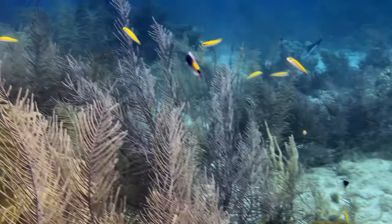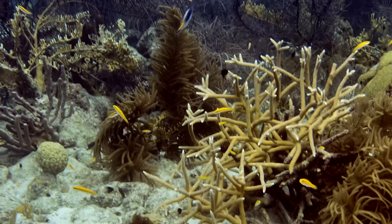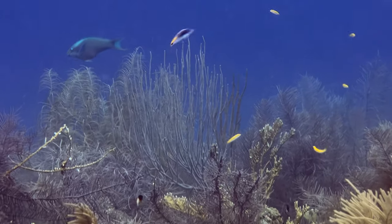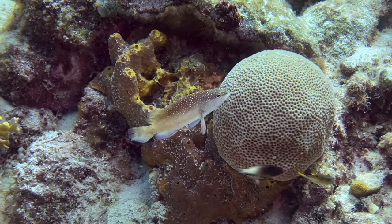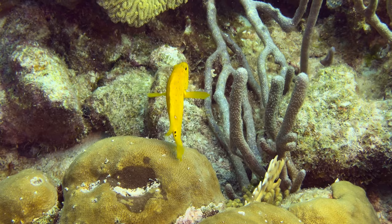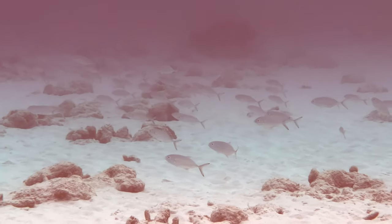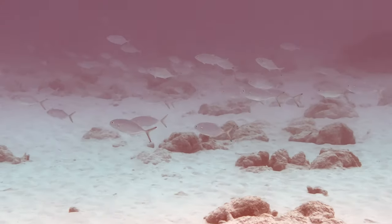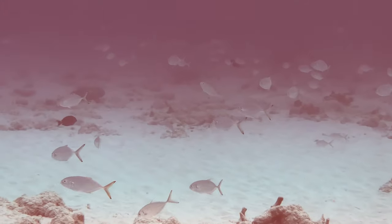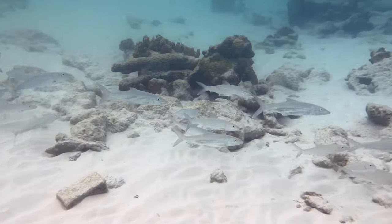I think this might be a blue-head wrasse displaying courtship colors at Alice in Wonderland. I haven't been able to confirm the ID just yet, but it does look a bit frisky with the other wrasse. Conies are rather common on the reef, but we don't see the golden variation too often. This school of blue runners was a first-time spot for us — they kept their distance in about 10 feet of water on the way back to shore. Despite the shallow depth, the color is poor because they were pretty far away. Then, in literally 5 feet of water, we saw this school of bonefish.